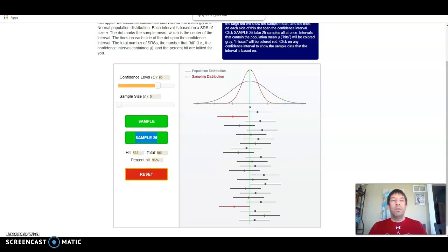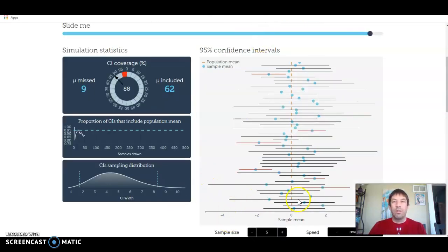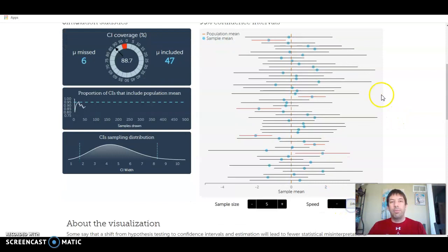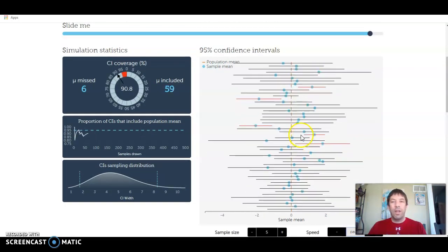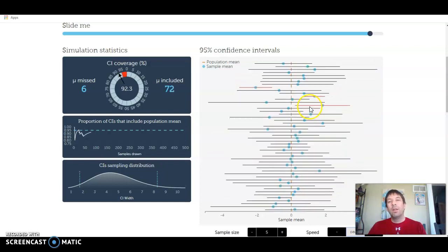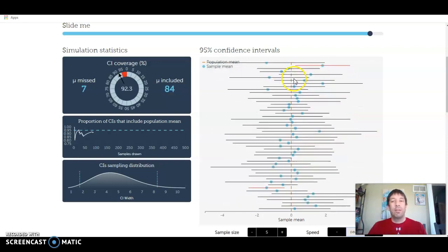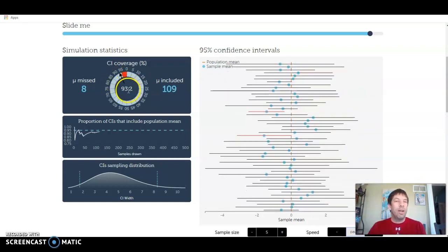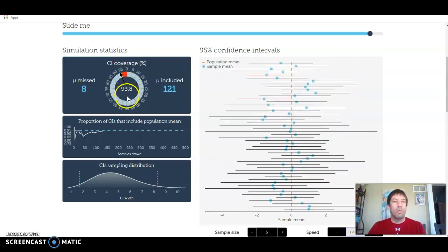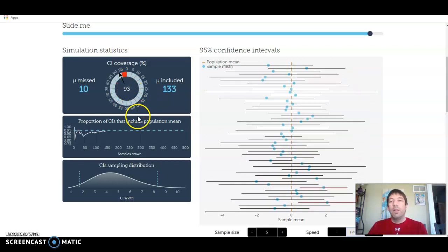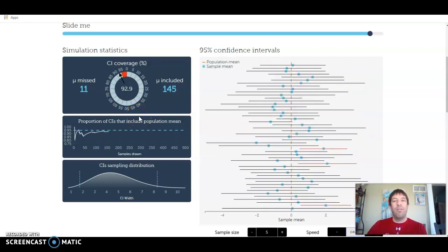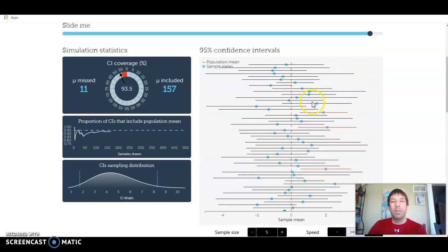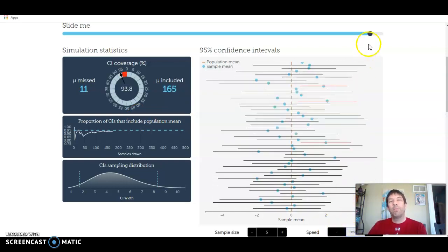Okay. Here's another website that shows the same thing. So we've got a 95% confidence interval, and if I play this, it's just constructing a whole bunch of 95% confidence intervals. The ones in red are the ones that missed capturing the true mean. The ones in black are ones that did. And we can see right here that right now it's only at about 93% that are actually capturing. And we would expect, as it's going up here, that over the long run, 95% of these confidence intervals would capture the true mean.